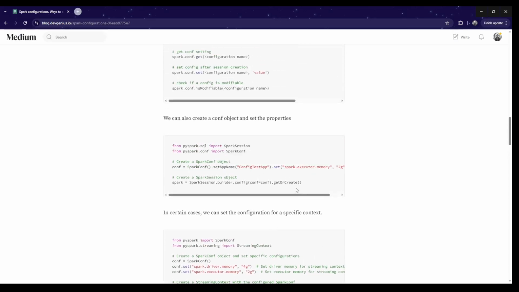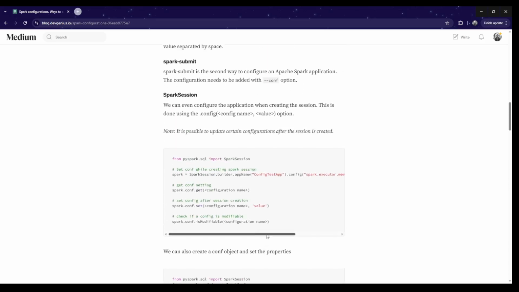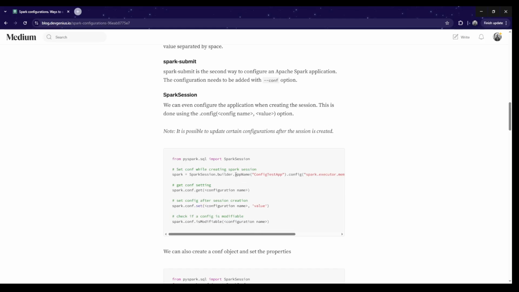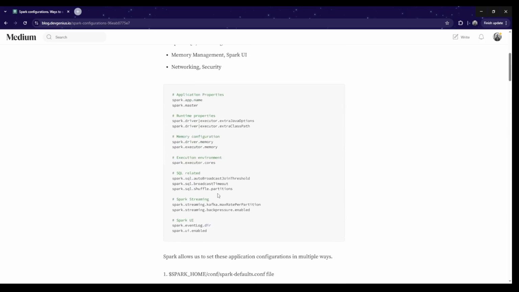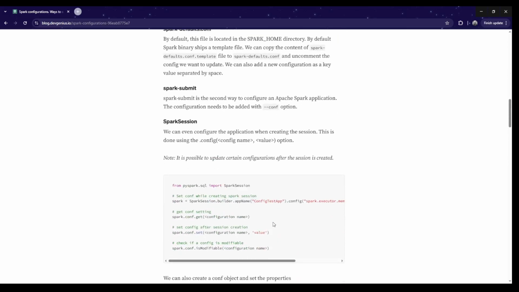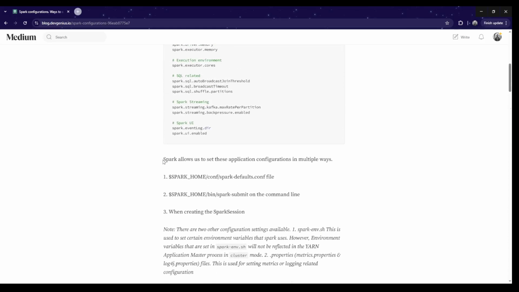Here is one other example where we are setting the executor memory to be 2 gigs in the driver application itself. So this is one way of setting. Whatever app name we have given is similar to what the property spark.app.name means. Now which one it will take, this one or whatever is present in the defaults, or whatever is provided in the CLI, that's where we will see the order.